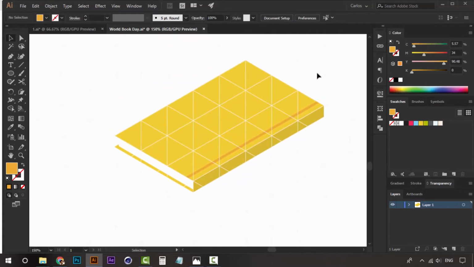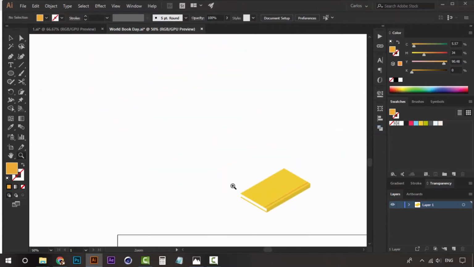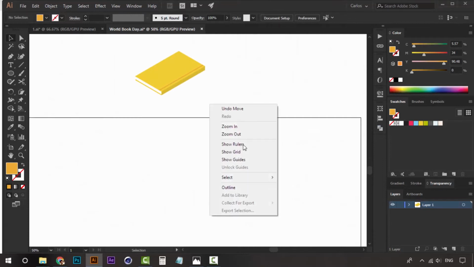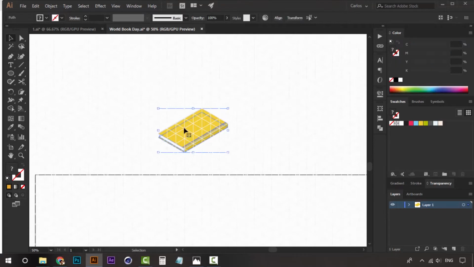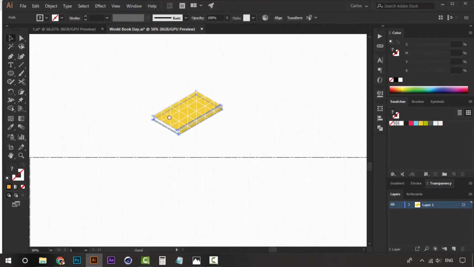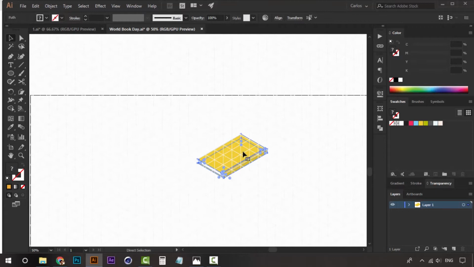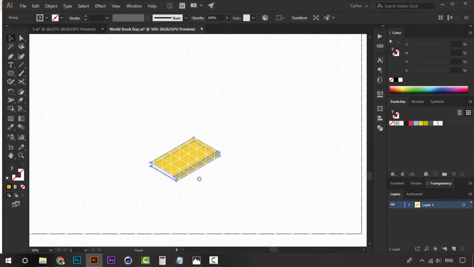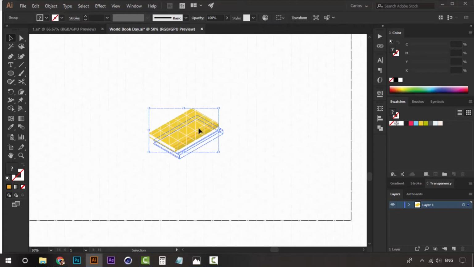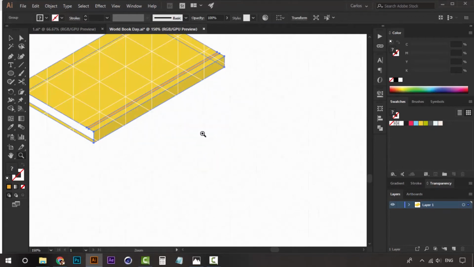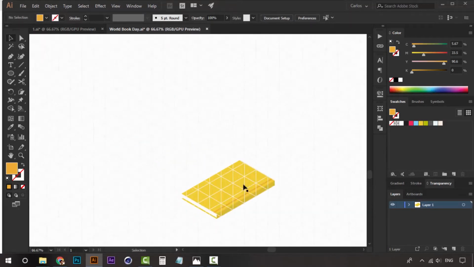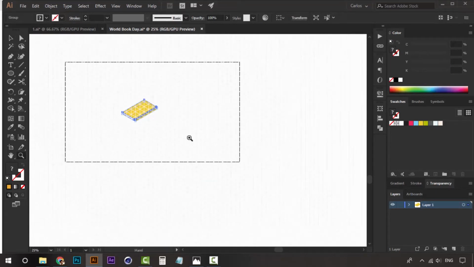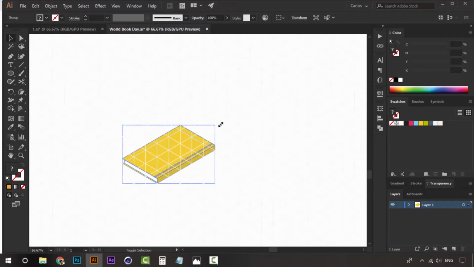Let's see how it looks. Perfect. Now we have our first platform. On top of this, we're going to create a bunch of new objects. So let's group this. And the thing is that we can place it wherever we want on our grid. Let's create all the objects and then we can worry about the placement of these objects. So here we have the first platform. We can increase the size.